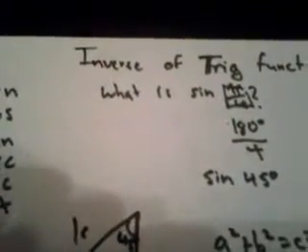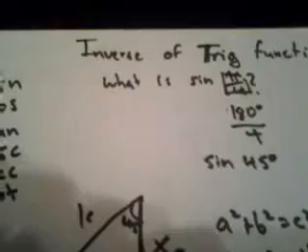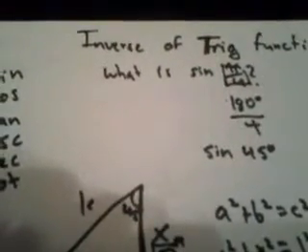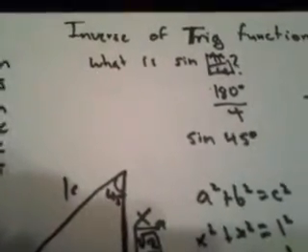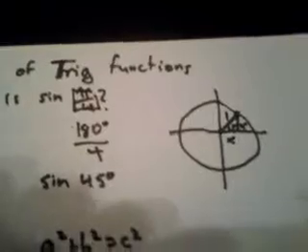So for example, say they give us: what is sine of pi over 4? Pi over 4 is simply an angle, except it is in radian form instead of degrees. To convert it to degrees, we should know that pi is equal to 180, and we just divide that by 4, and the same thing is sine of 45 degrees. Okay. To figure this out, I'll be solving this through the use of a unit circle.